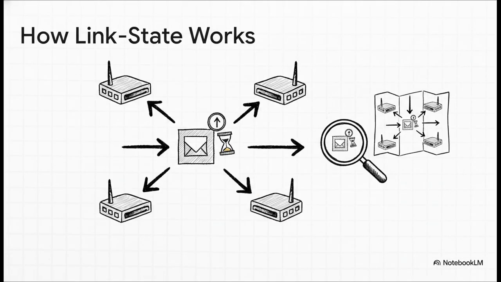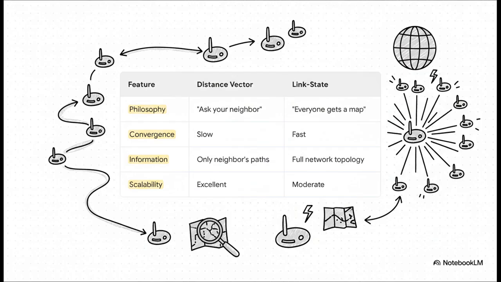It pulls this off using something called link state packets. And to make sure nobody's using an old, out-of-date map, each packet has a sequence number, higher is newer, and an age that ticks down. This ensures that old information just gets thrown out. Once a router has the full map, it runs a quick algorithm to find the best path to everywhere, all by itself.